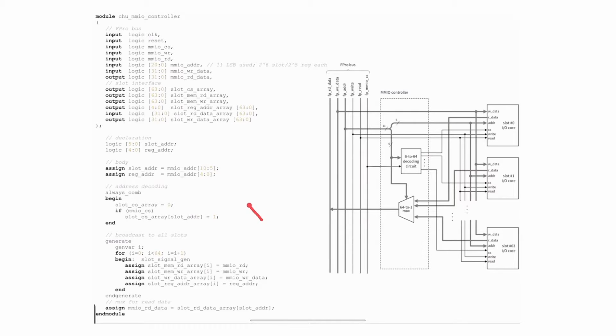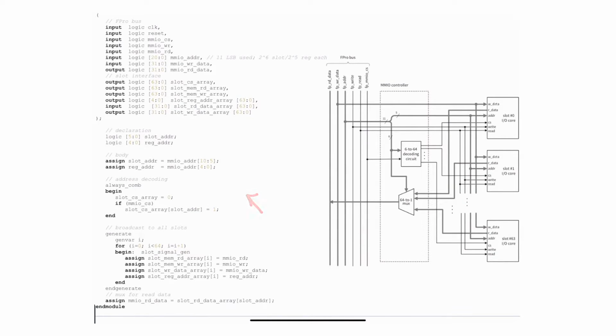Okay, so taking a look at the code, it's pretty straightforward. The first thing we pay attention to is the actual address. As it turns out, the FP address in here, which is connected to the MMIO address, is technically connected to all 21 bits of the address. However, the MMIO controller doesn't utilize 21 bits. As you probably remember, it utilizes 5 plus 6, which is 11. So it actually just ignores the most significant bits.